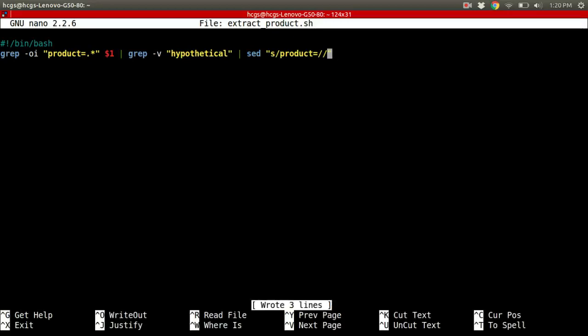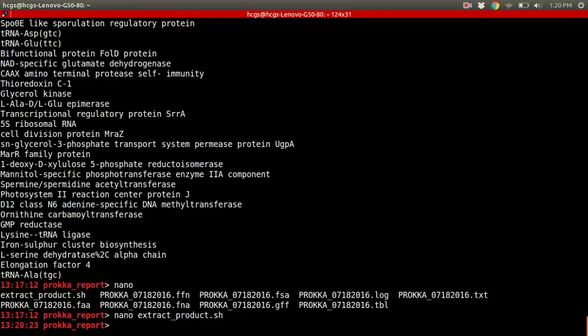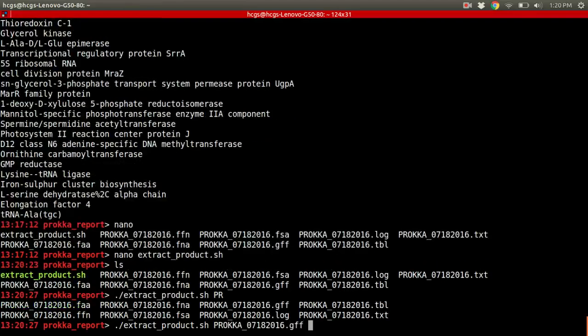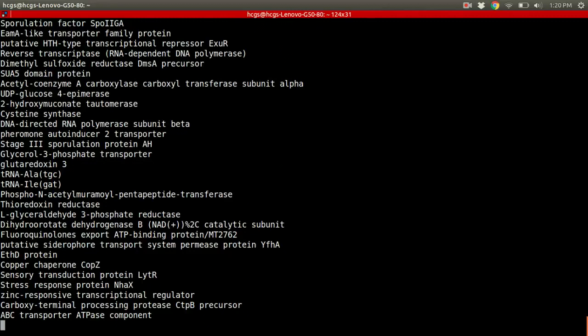It's just going to do what I had demonstrated before, but now it can be used on anything. So I'm going to X out of this. I had saved it, Control-O. And now let's test this out. It should do the same thing. In this case, I give it the script, and I then give it the thing I want to work on, because that's the first argument. I hit Enter, and look, it did the same exact thing.